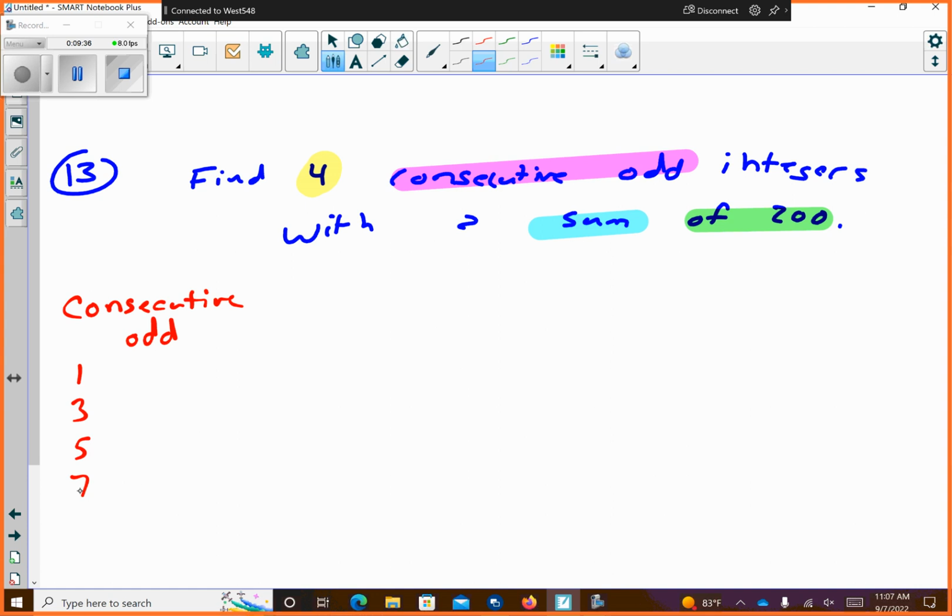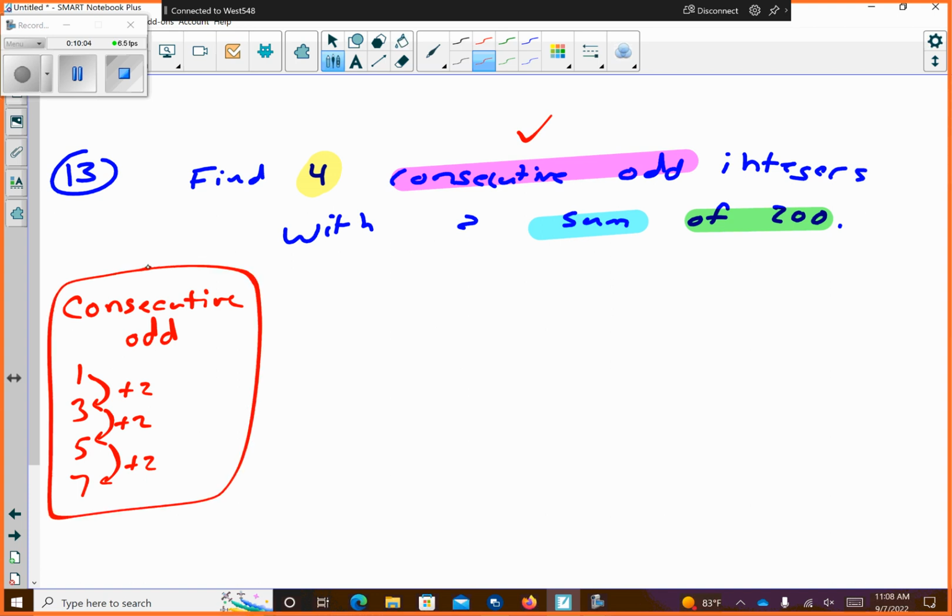So I want you to kind of give me a good look. If I go from here to here, I added 2. If I step up one more, I add 2. If I step up one more, I add 2. I add 2 to get to the next odd number. That's the same exact rule as if you deal with even numbers, which are 2, 4, 6, 8, 10, 12. Okay? So I think we've kind of taken care of what a consecutive odd is here. Okay, so we're going to kind of keep that in mind.